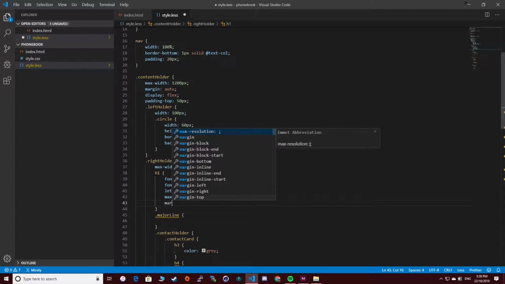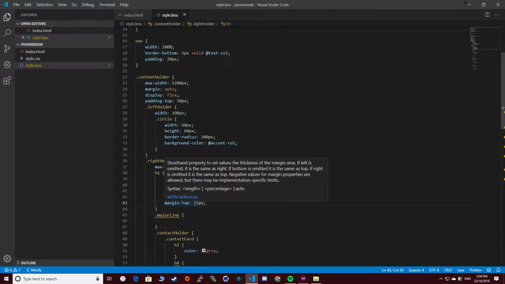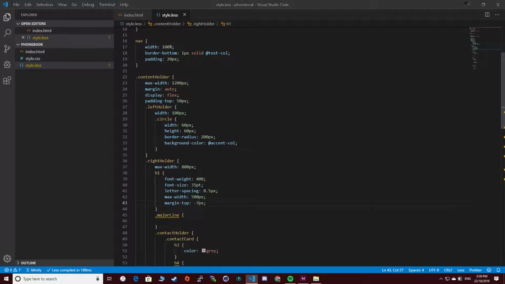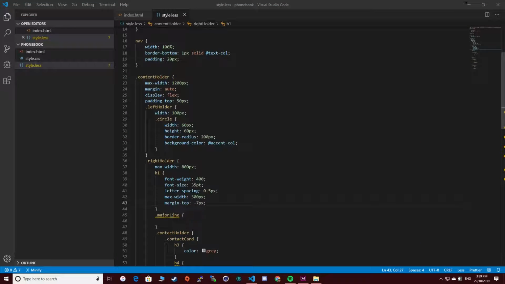So for this H1, margin top, say negative 5 pixels. See how that goes. Maybe a little bit more. And that's put us in line with the top of that. Alternatively, we could have put a positive margin on this ball to push it down. Much of a muchness. Does the same thing.